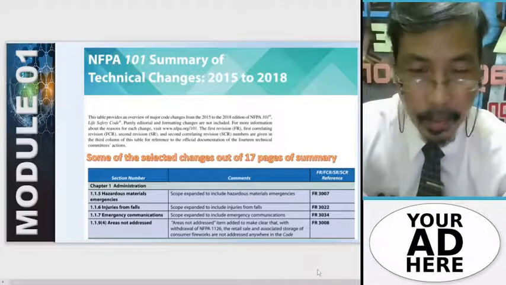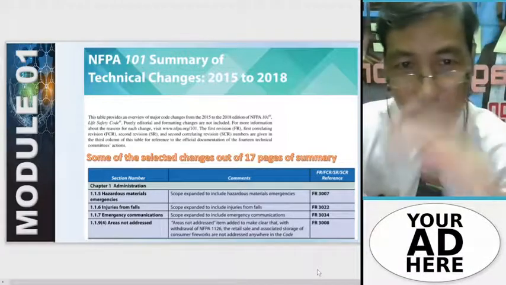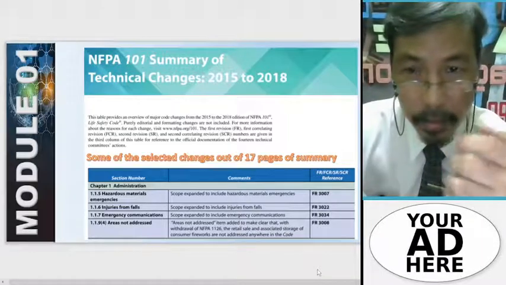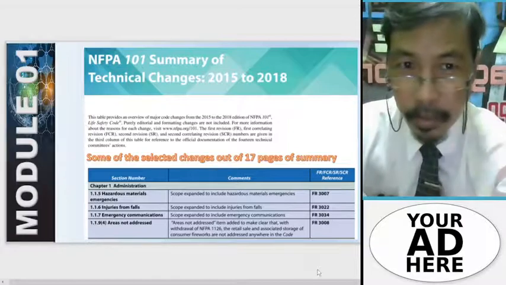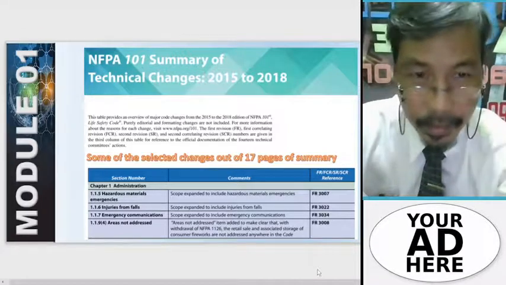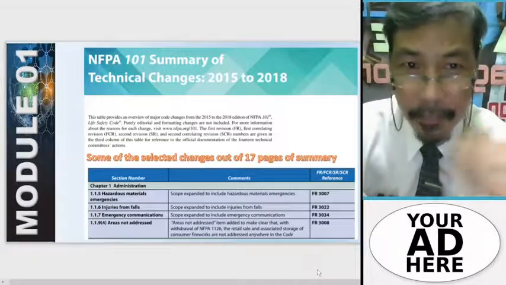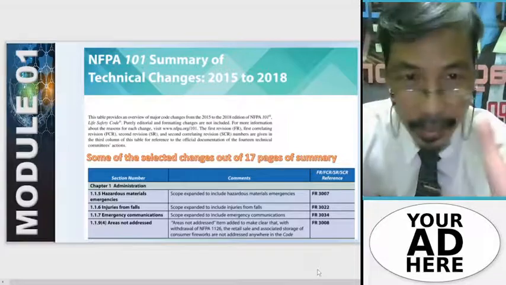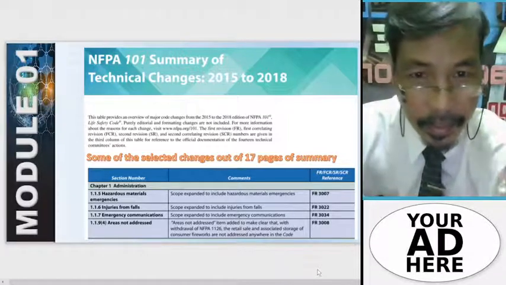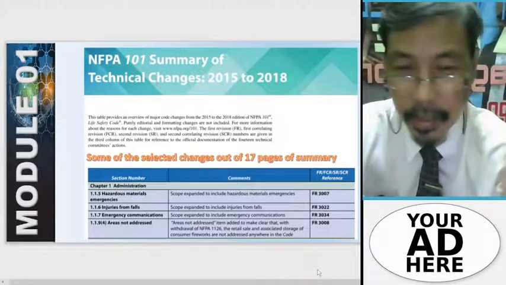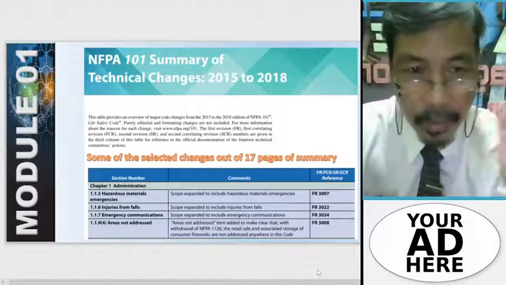If you are an expert of the previous edition, that is a great advantage because you just have to update your knowledge, and by updating, you just have to look at the changes. These are the changes, and it is very detailed, section by section, paragraph per paragraph, and so on.